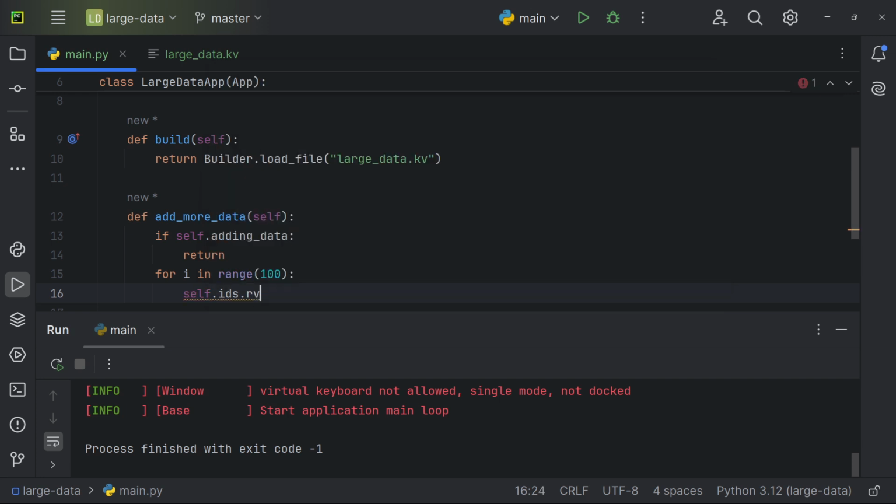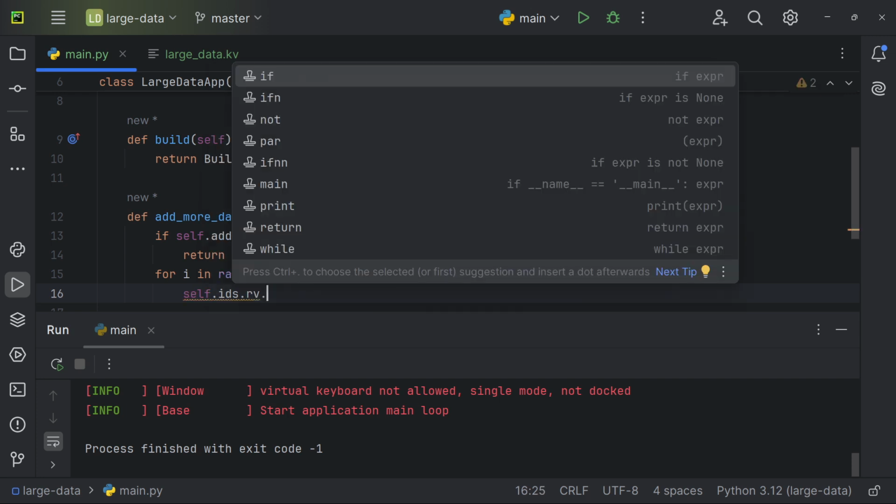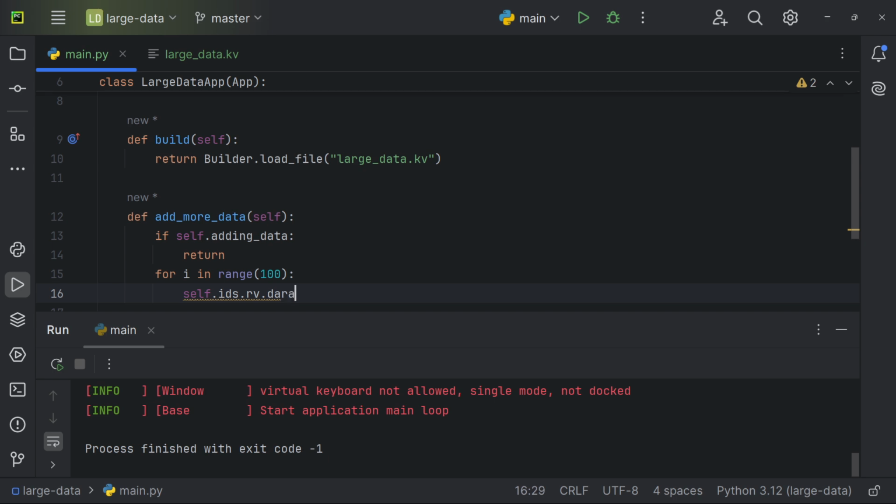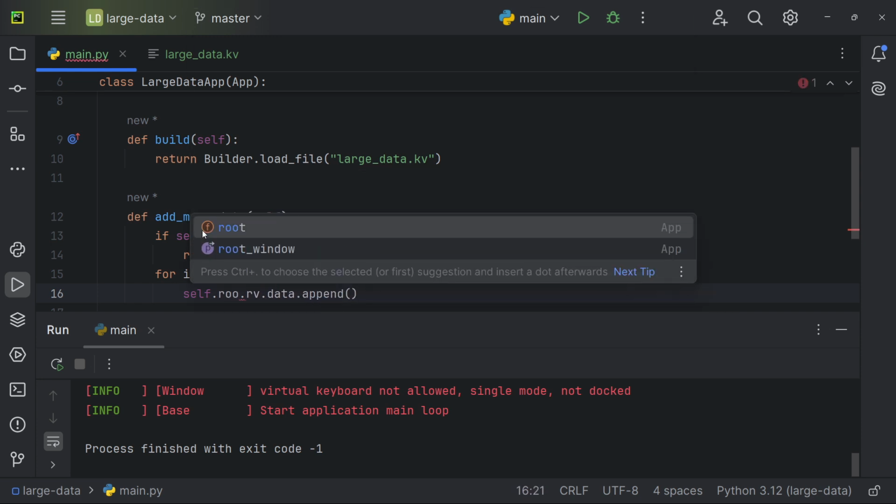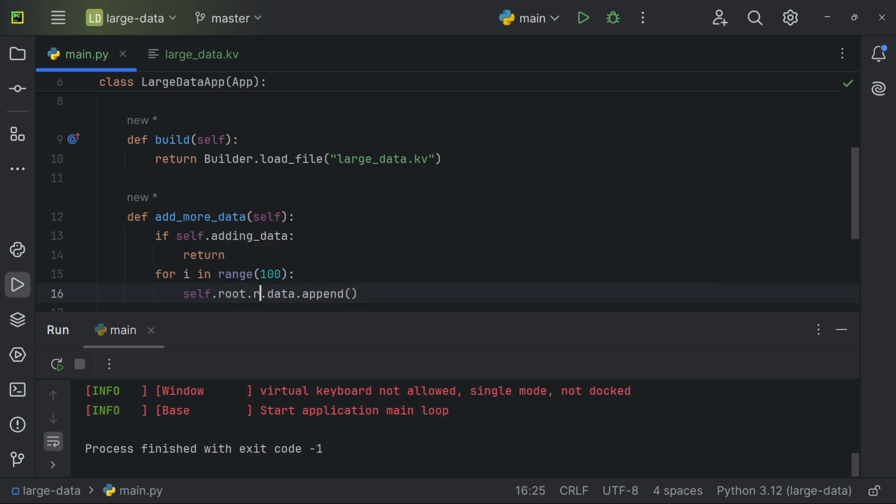This the rv.data.append. So I'm going to append more data. Self.root is already my rv. Self.root.data.append. Yeah, so we'll do it that way.